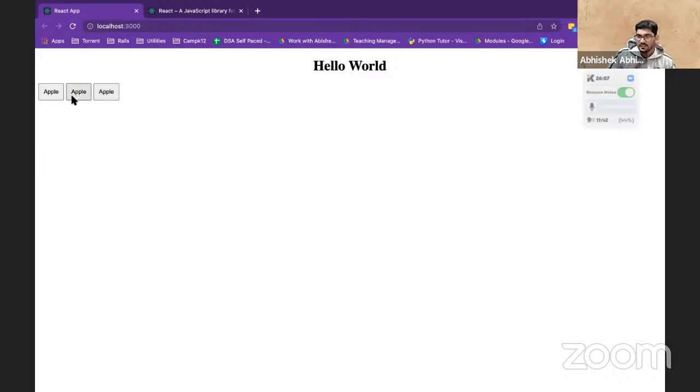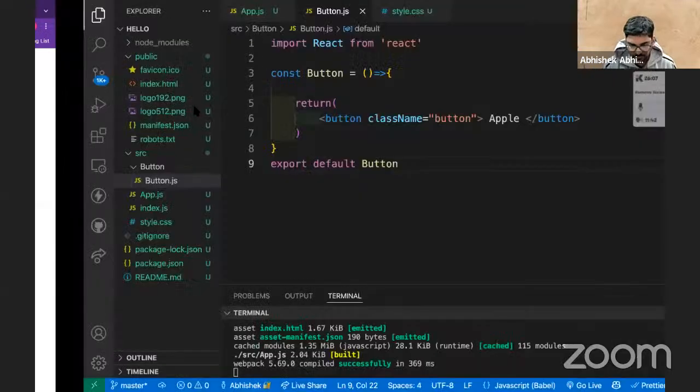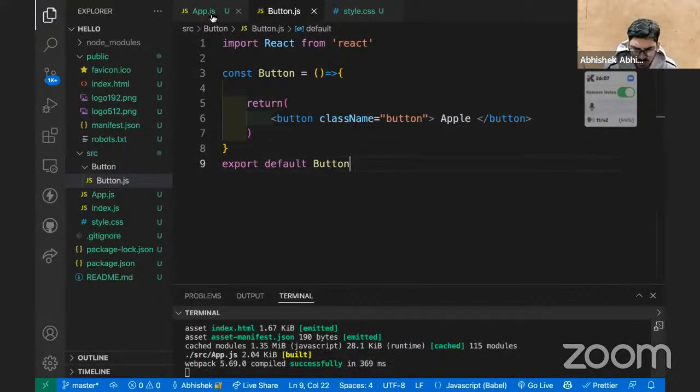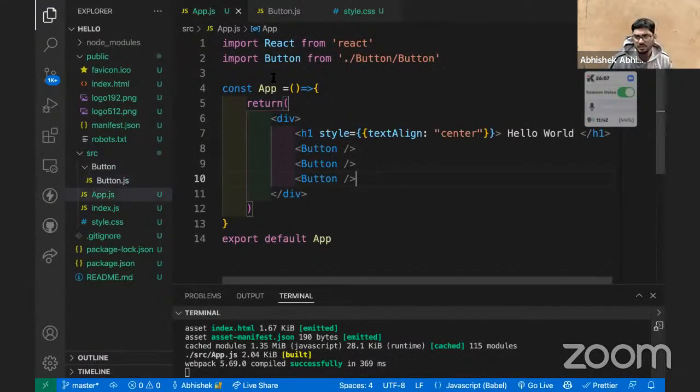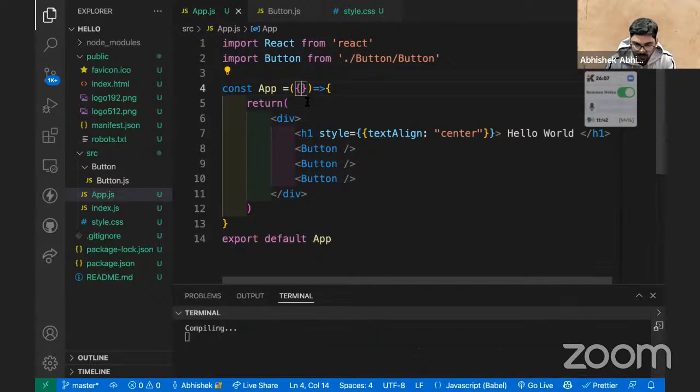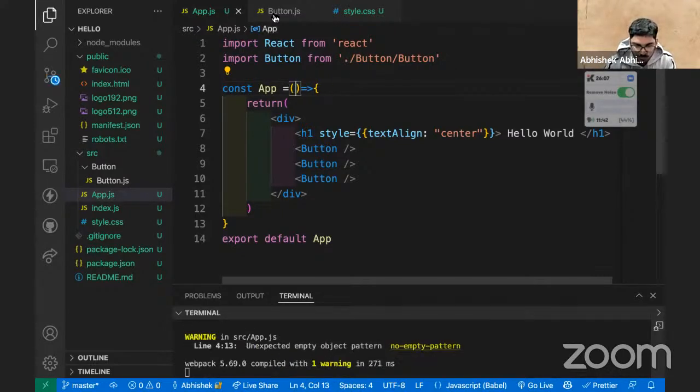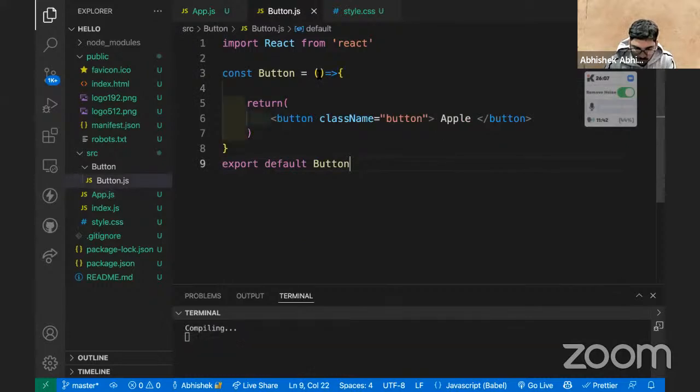When you are calling a function, basically you can pass parameters, right? So can we do it here in React? Yes, of course you can. There are a lot of ways. One way is called props. Another way is called destructuring of props. Let's not go into the names as of now. I'll tell you a simple way. Just give curly braces here. Sorry, not here, I mean in button.js. Curly braces.